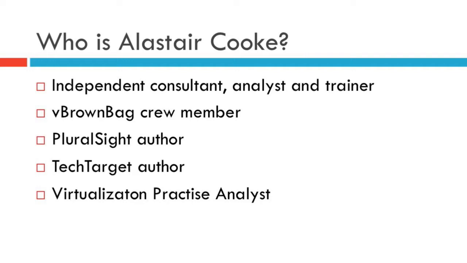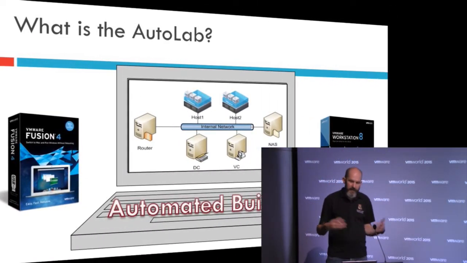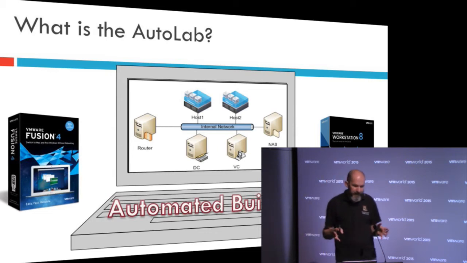One of the big pieces of content that I've created is this thing called the AutoLab. And while I've titled this presentation to be about the new features in the AutoLab, I thought I'd recap the things that it's really all about because it has been so long since I talked about it. You can see it's VMware Fusion 4 and Workstation 8 as the versions that I've got box shots of on here. This slide is so old.